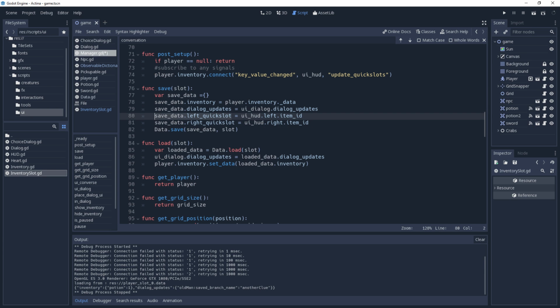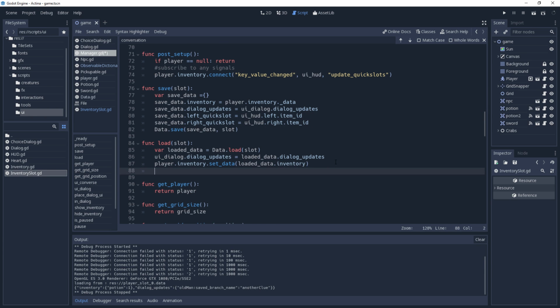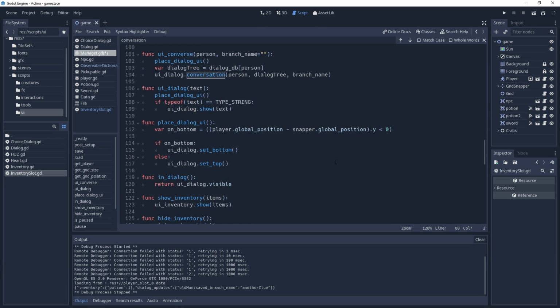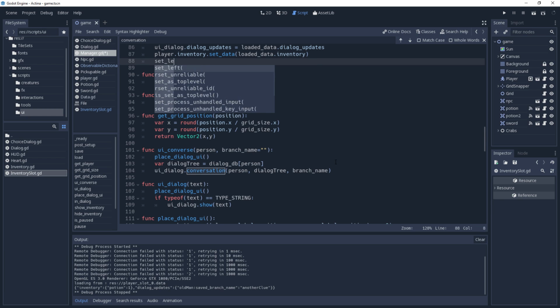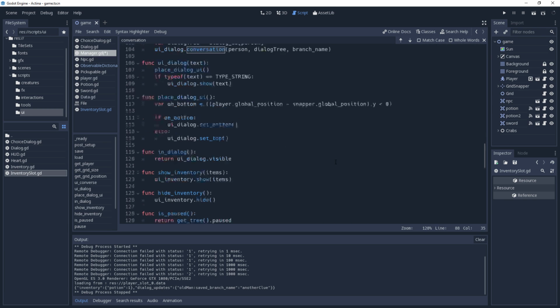Then all we need to do here is when we reload everything, we say set left, so that quick slot.